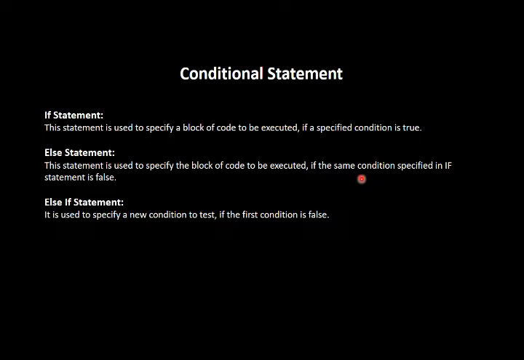And the third one is else if statement. It is used to specify a new condition to test if the first condition is false. So once if was false and else doesn't match the condition, we will create another if, a very separate if, but in the same program we are writing it in the same line, so that's why we use else if, meaning another condition. So this was the theory or definition of conditional statements. Now let's jump to the implementation part of this.